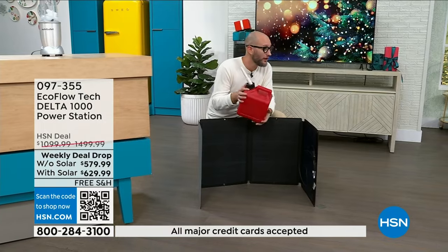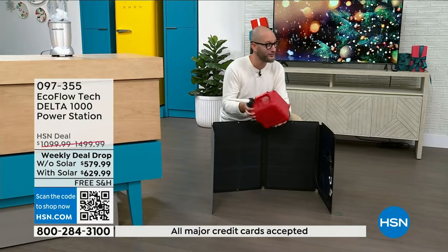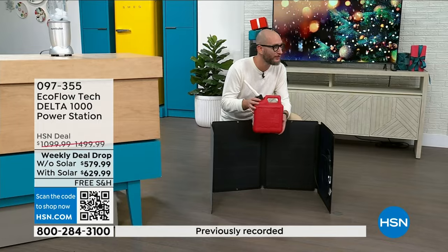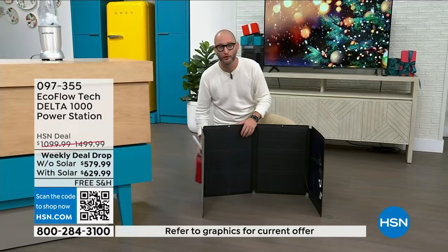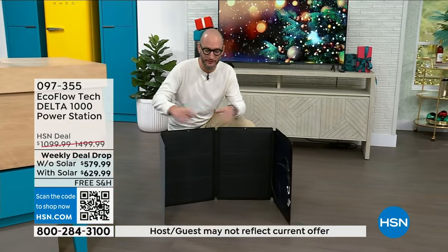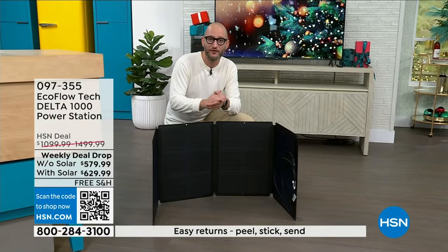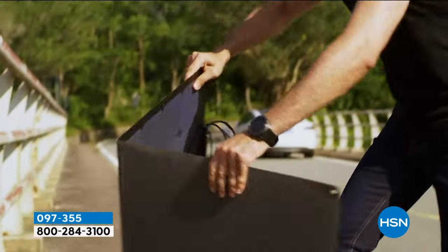Can you put a gas generator in your condo? In your apartment? No. And if you run a gas or propane generator, it needs to be 20 feet away from your home. You don't need that hassle with EcoFlow. If you have a gas or propane generator, great — still use it. Recharge your power station from it. Allow your Delta to power up 90% of your home appliances. The solar panel doesn't only exist to recharge your power station — when you have your solar panel plugged into your power station, now it's not a power station — it's a solar generator.